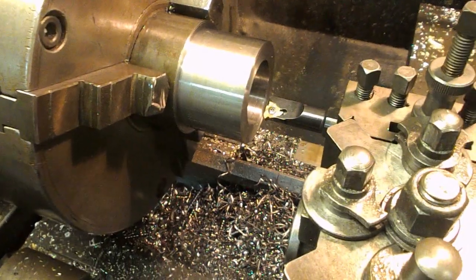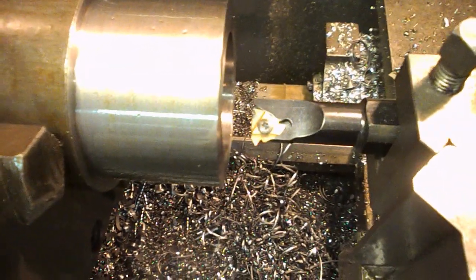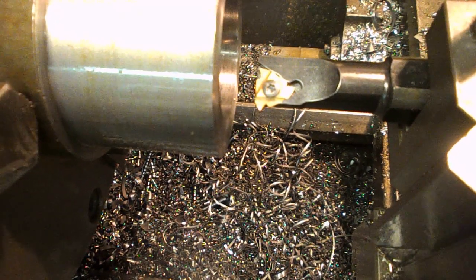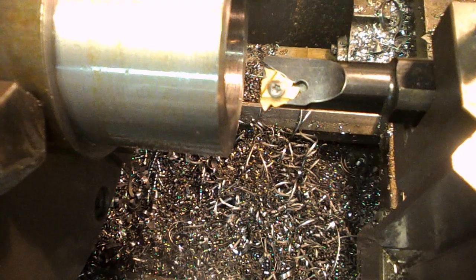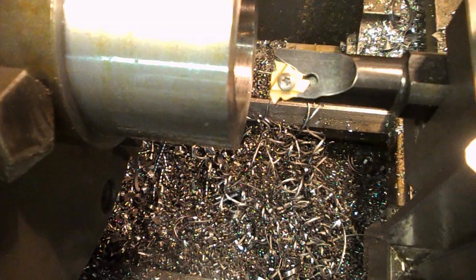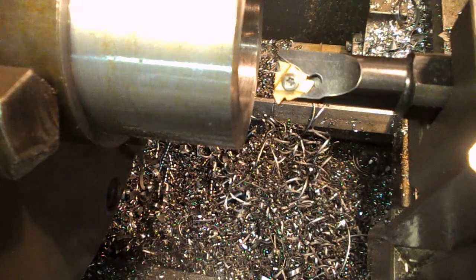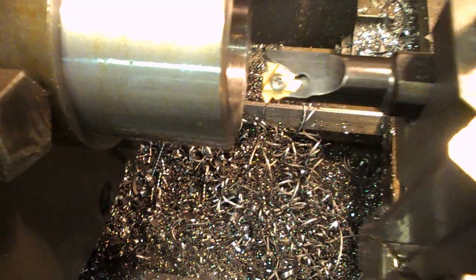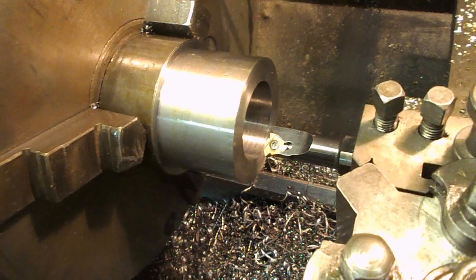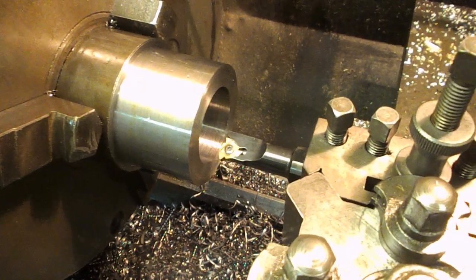Managed to put a chip on the tip in doing so, which is darned annoying. So we have one reasonable looking edge left, just there. It's not too bad, but it's got a little bit of wear on it. That's the one I chipped, which is annoying. So we'll just have to see if this cuts okay. Fingers crossed. This is a free cutting mild steel, which should help matters.